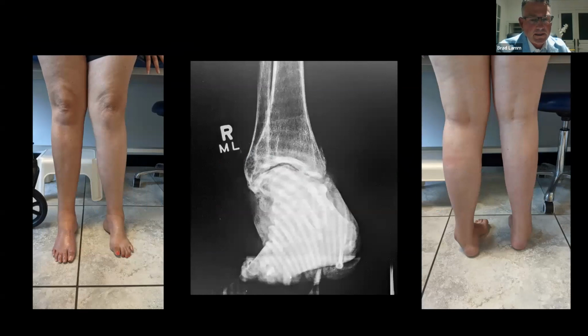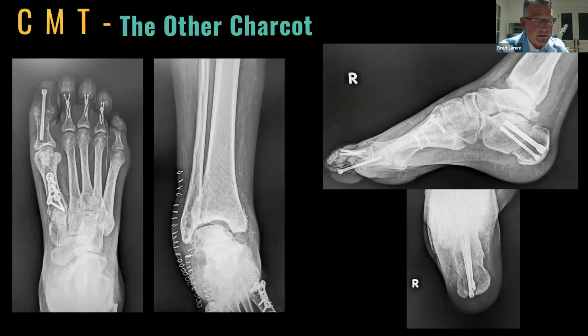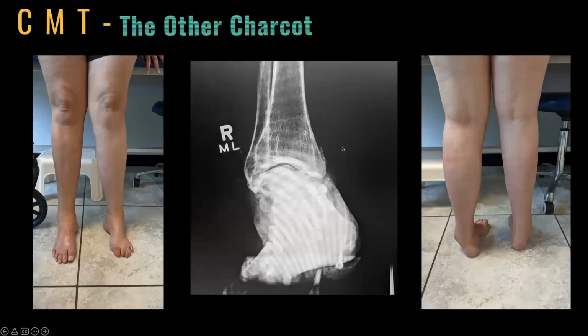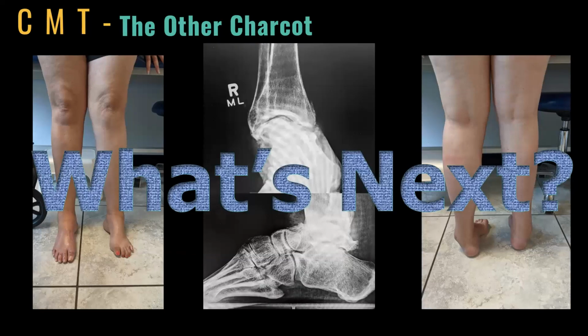Yeah, so Adam, I think the foot is not balanced yet. That would be my criticism, that you still have varus in the foot. And yeah, the ankle is varus as well. But I'm not sure that the foot's fully balanced, that if you put a total ankle in, it's not still going to rock unless you balance the entire foot. I don't think I would consider a total ankle on that right side. That left side, to me, is a lot better balanced. And to me, it's going to be what happens in the next year or two.